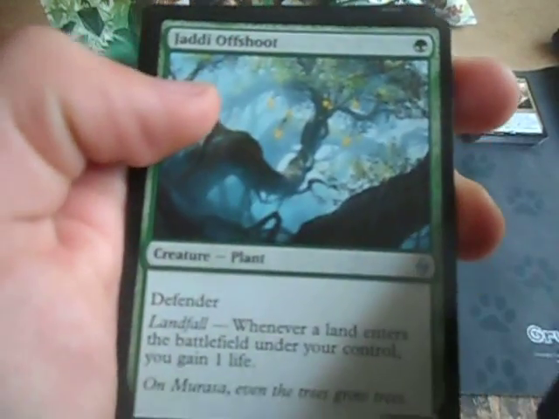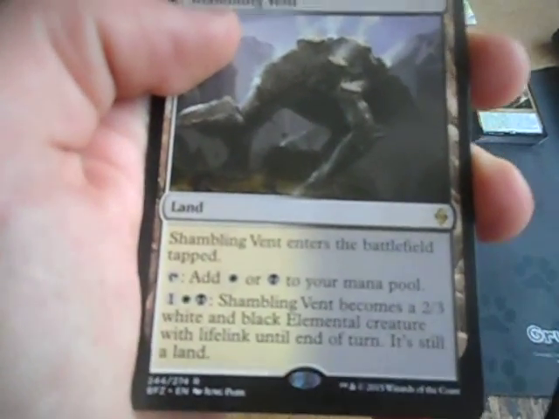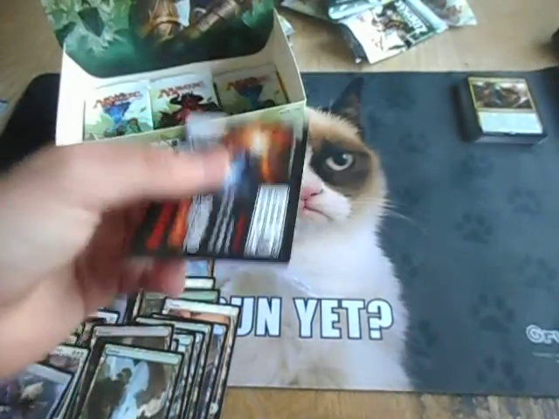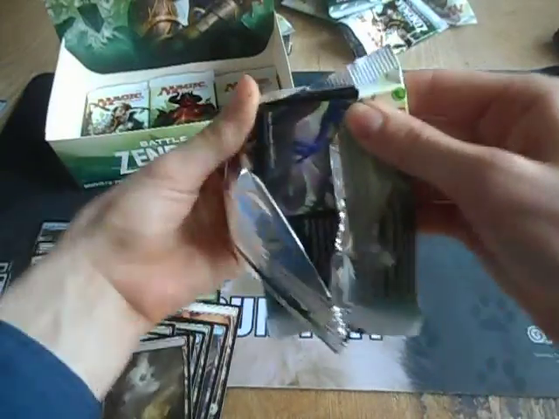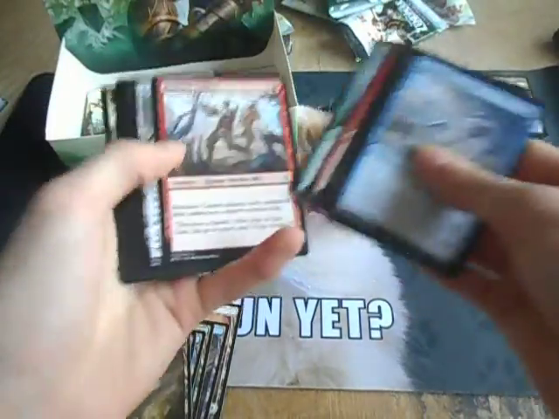Royal Scout, Jaddi Offshoot, Spawning Bed, and Shambling Vent. Yeah, there's another sweet one. So that's pretty cool. I'm going to be using that in my Esper decks. That's pretty nice. Swamp, and then just a tip card. I think that's the first plain tip card we have, hasn't it? Because all the others have been maybe... I think maybe they're adding more tokens and emblems into this set, which is nice actually. Looks like it. Some of my friends collect tokens, so it'd be good for them.